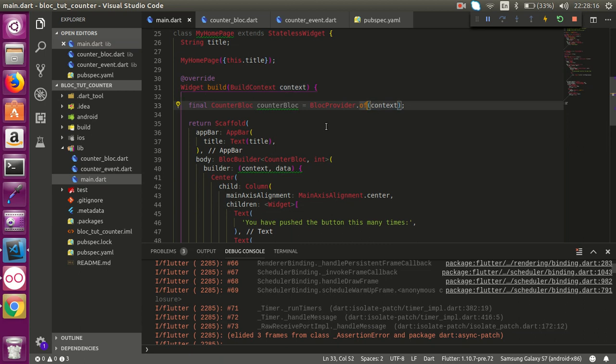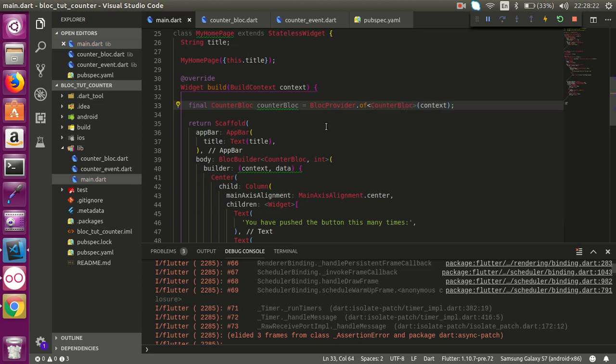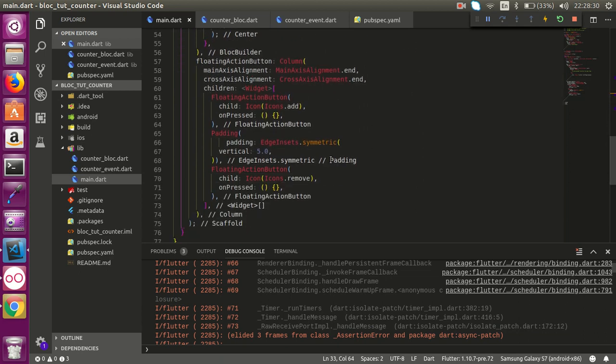Let's in the type parameter mention the counter BLoC. Okay, done.